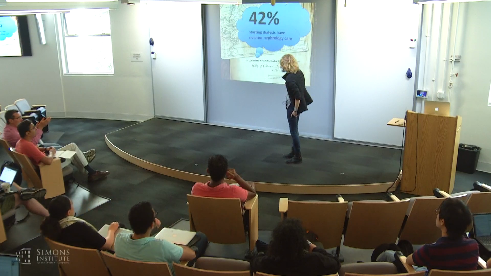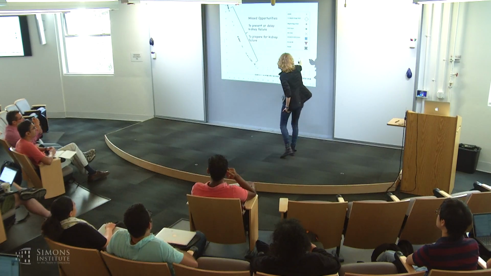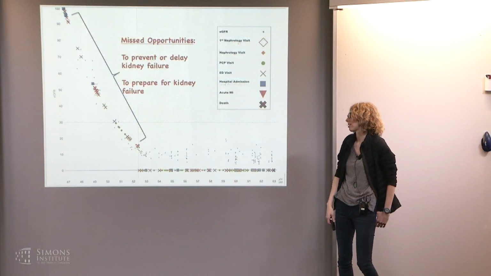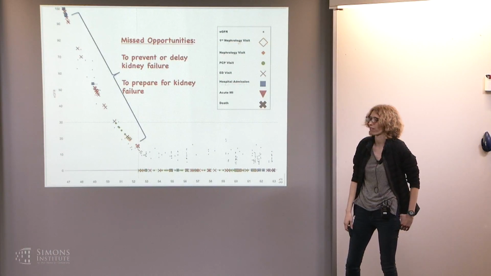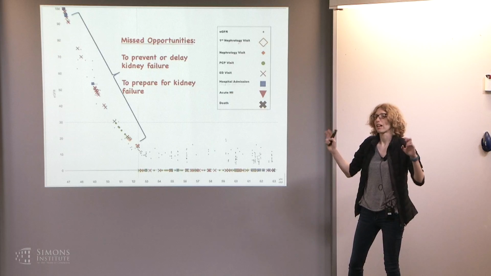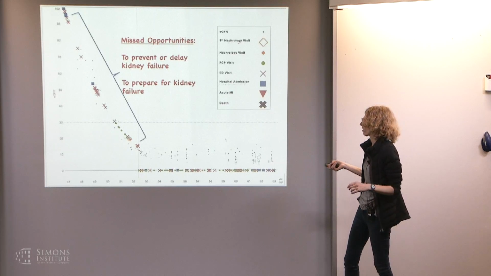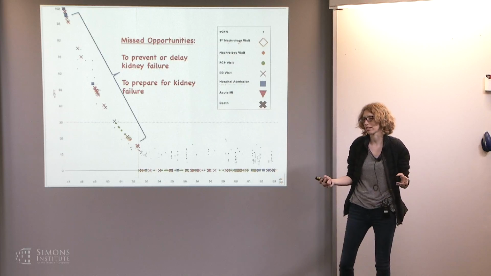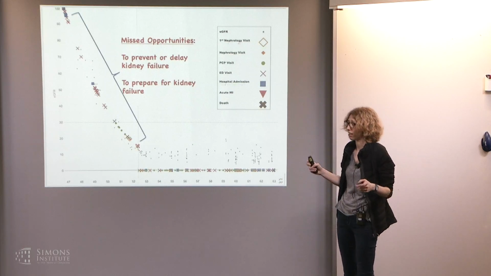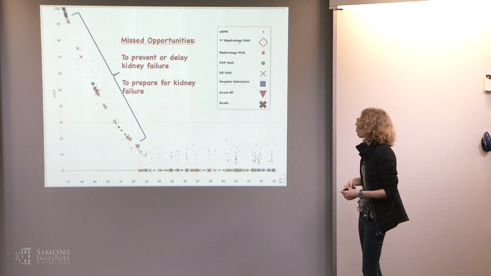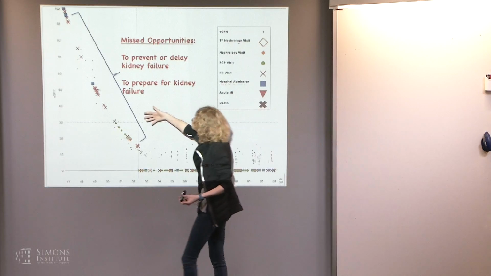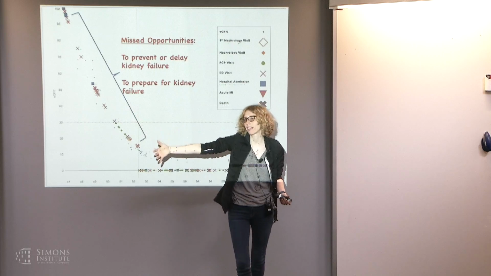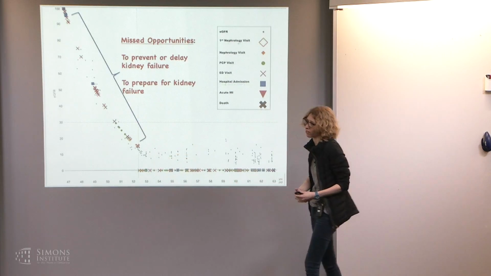Yeah, so let me go back to this chart. See this dashed line at 30? That's a threshold, right? So that's when you're first referred, that's when medicine says to first refer you to a kidney specialist. At 15, there should be another dashed line. That's when medicine says to start you on dialysis. While you're up here, in this whole range, you can be tanking like what you see. Nobody's paying attention because you haven't crossed that 30 threshold.